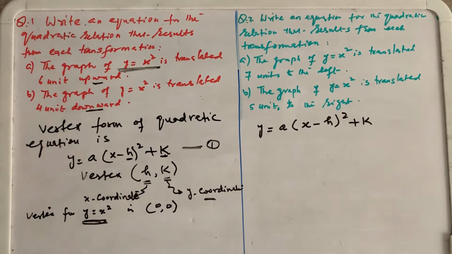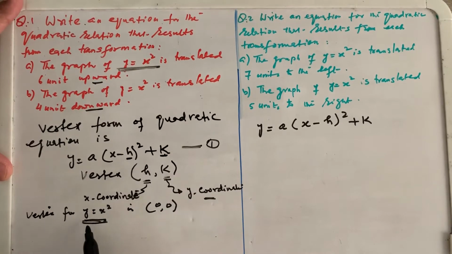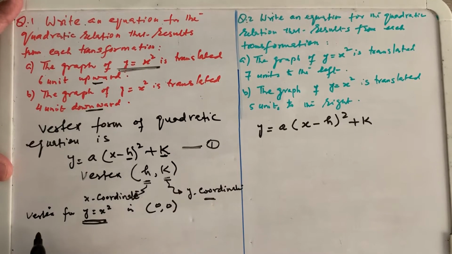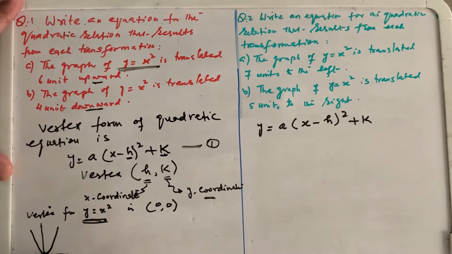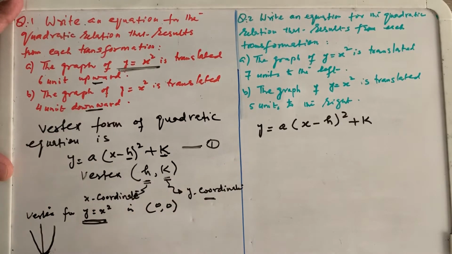So it's very easy to understand how the graph will move if I have k. This is my simplest form, but if I have k, my graph is translating from the (0, 0) location. If I make a rough graph for y equals x squared, it's something like this, and my vertex is here, right? So if there is no h and no k, my graph is this.